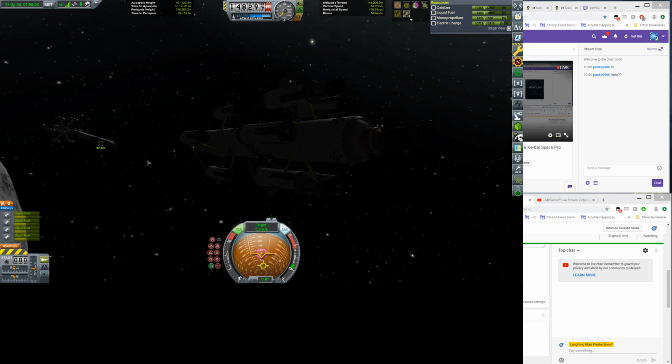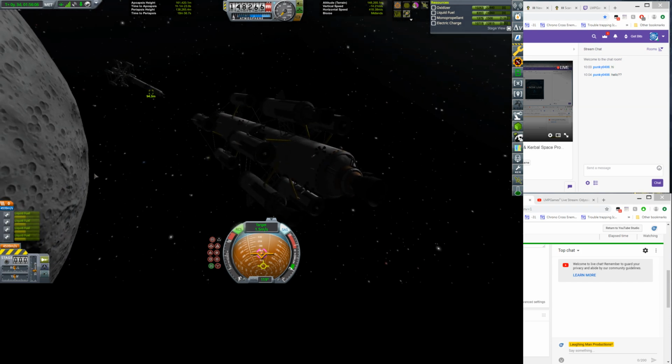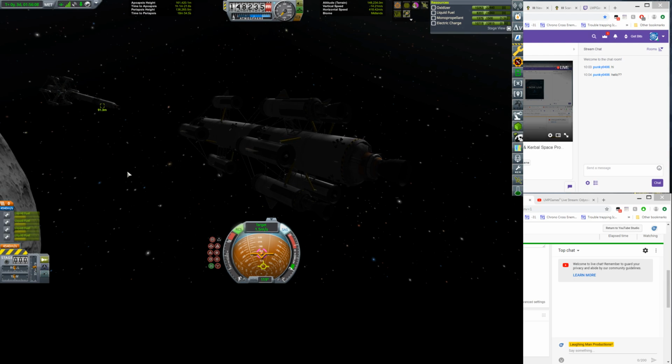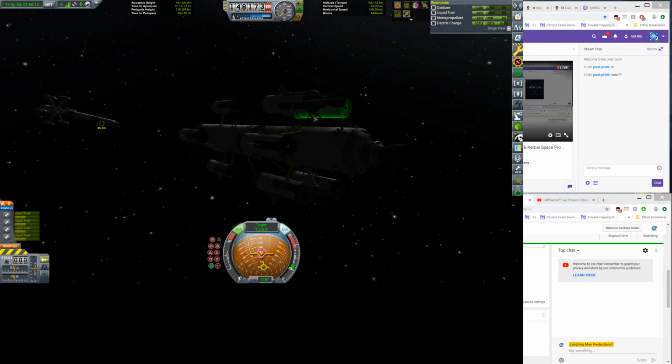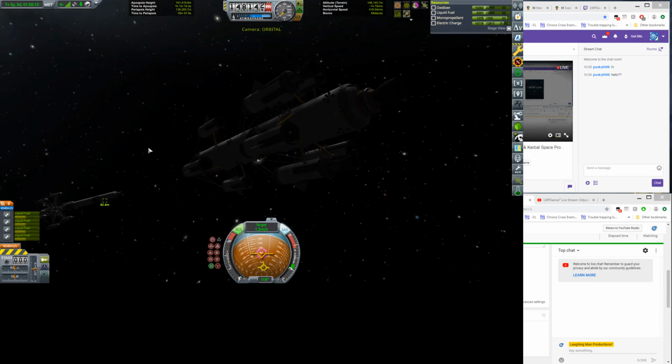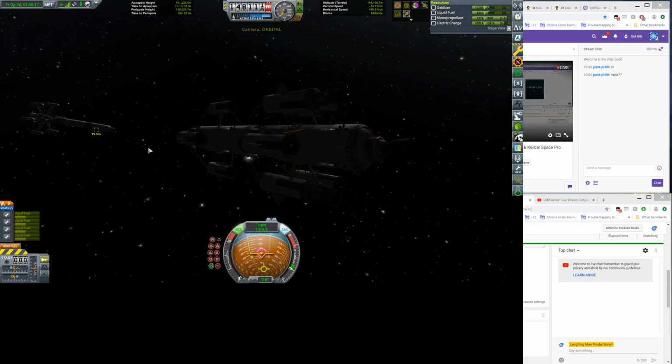I'm liking where we're at right now, angle-wise and distance-wise, this way, whatever axis that is. Oh, crap, wrong button. Let's go and kill off our speed.